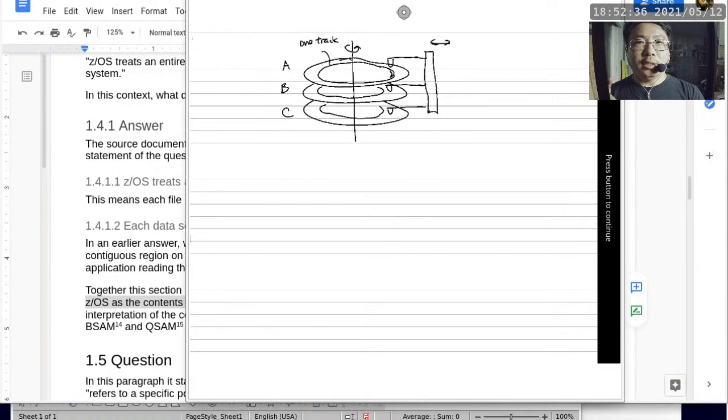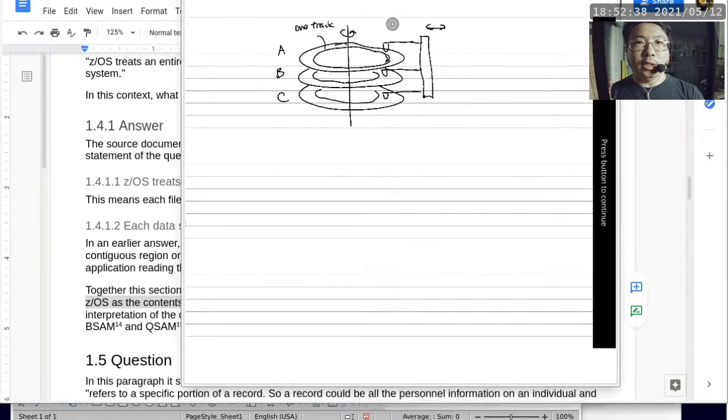But basically, the content of the file is used to fill up the tracks and fill up the cylinders, and then you expand to the next cylinder, and fill up all the tracks of that cylinder, and then you expand out to the next cylinder, and fill all the tracks of that cylinder. So you're basically just sequentially filling up the virtual DASD.